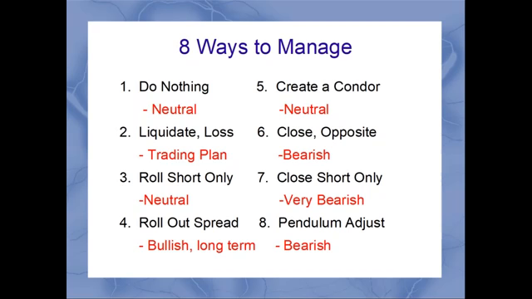The pendulum adjustment, you're also bearish as we are with number 6, okay, and number 7, but you're using one move. Instead of closing out your initial spread and opening a whole new bear call at a credit, you're doing one move to change from a bullish spread to a bearish spread.